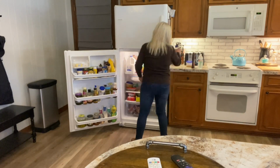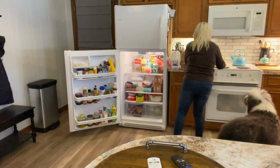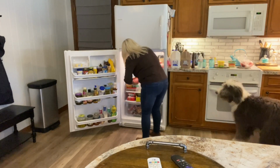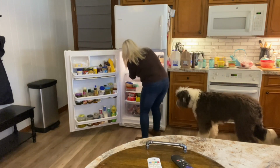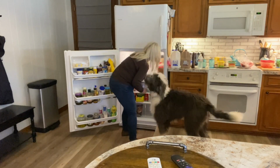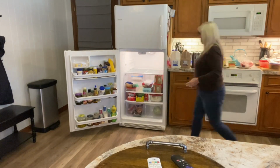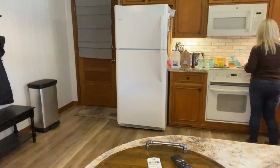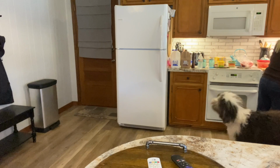As I'm taking everything out, it looks like it's a lot, but as I rearranged it all and straightened it up, it really didn't have that much in there that didn't belong. I threw away about 4 bowls of things, but it really wasn't that bad. I'm taking things out one shelf at a time and going through it all and emptying it out and wiping down the shelves.